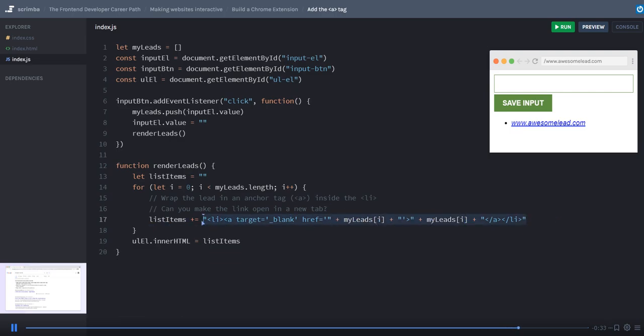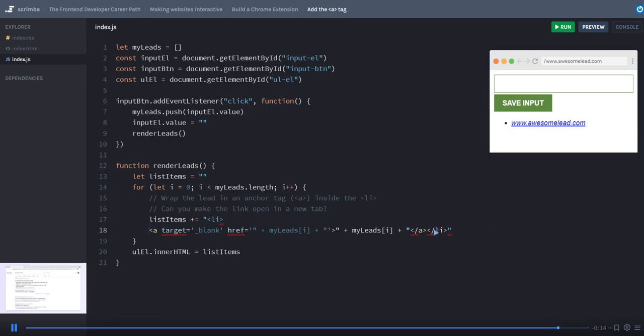However, this string is really long and ugly in my opinion. It's a complicated expression. And I would like us to simplify it and avoid using this mix of single and double quotes and all of these plus signs. And maybe we also want to write this expression on multiple lines, as you normally do in HTML. However, that won't work. As you can see, it breaks our entire code in syntax highlighting, seen by the fact that the syntax highlighting is completely off at this point.